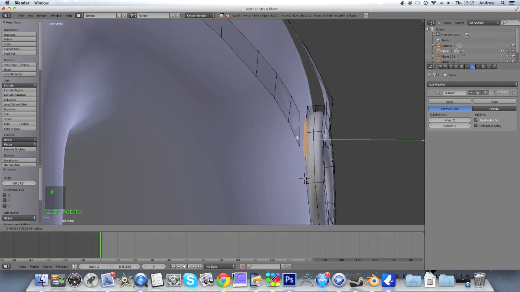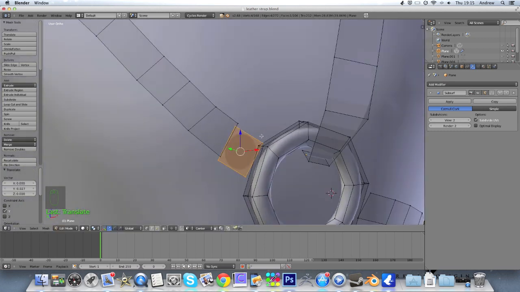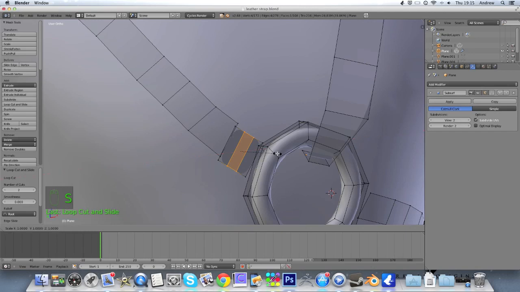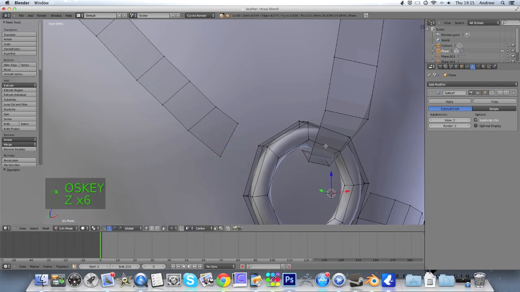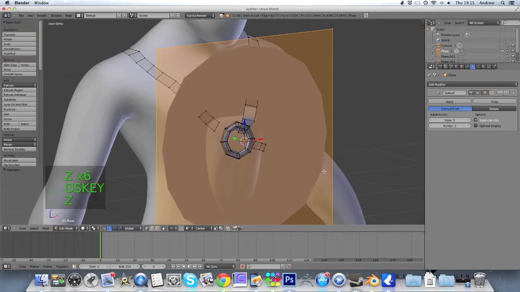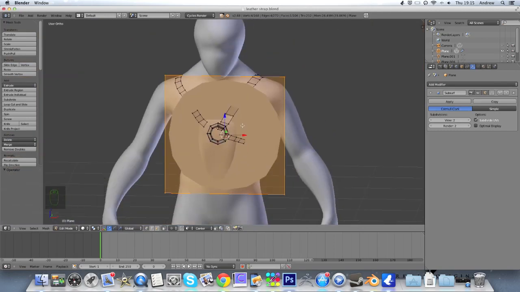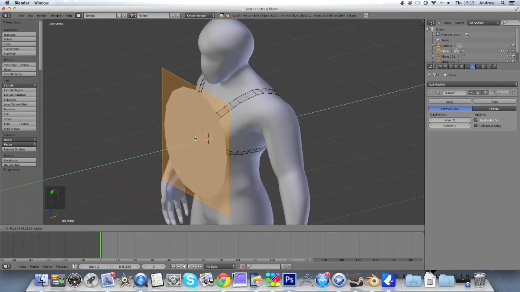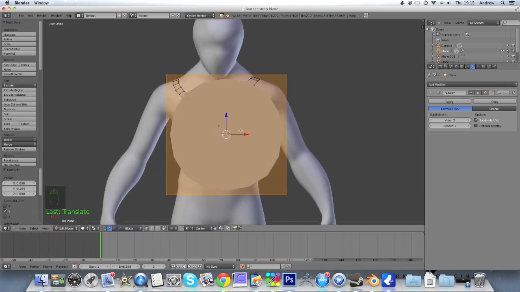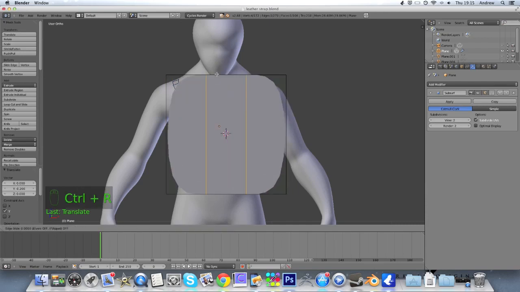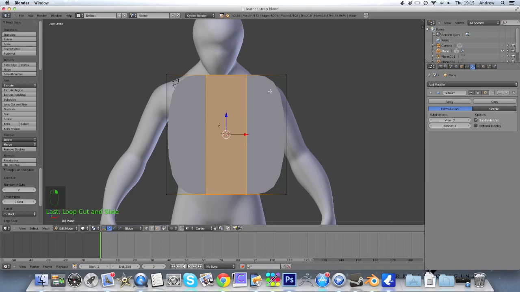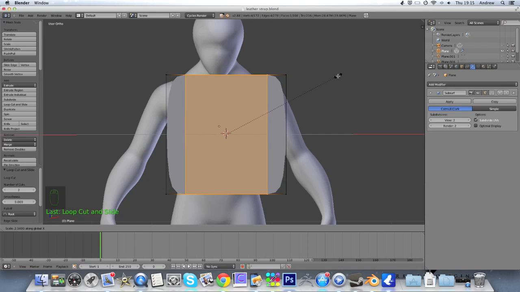Completely flat, again, wouldn't say that's very good, but being completely flat is fine. We're going to add in 2 ring loops, and I've done that a bit too early. I'm going to keep it like this, and I'm just going to bring it in front of everything. I rotated it before I actually added in the detail, and that just makes it really hard to model, so I forgot about that. But we're going to add in 2 ring loops, and we're going to scale that out on the x-axis, which is why we needed to do this later.